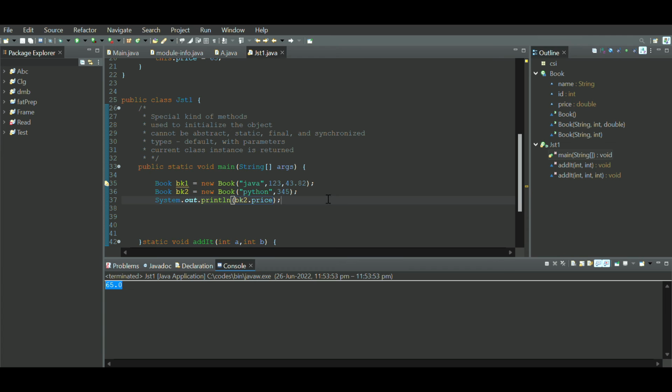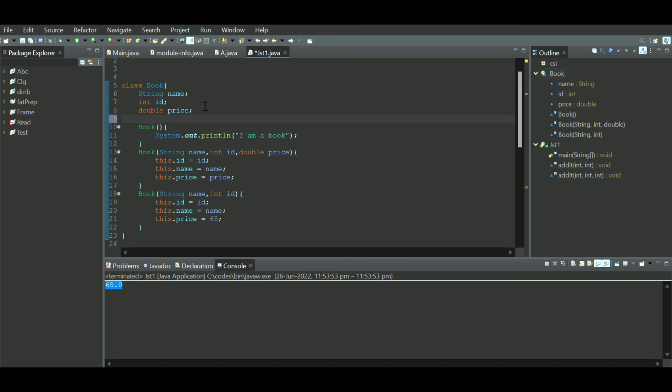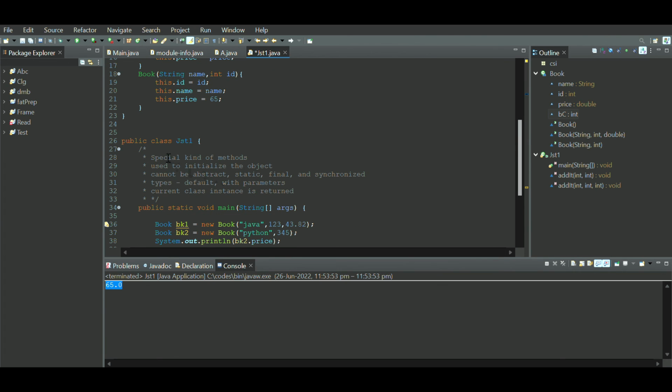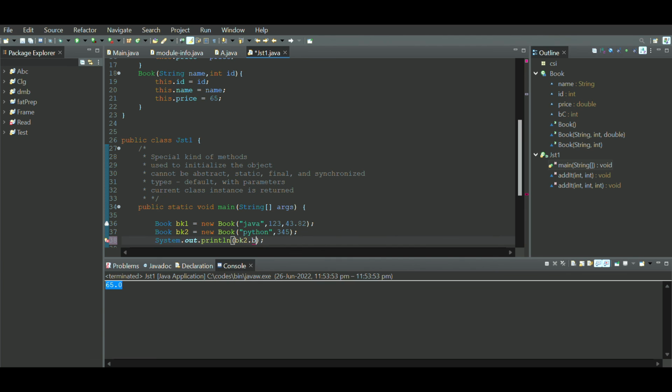We can do this with as many other parameters as we want. Let's say I have another parameter called barcode or something. So let's say int bc, that means barcode. Even though I don't pass a value for that parameter, it's going to be 0, because we never mentioned it. So it initializes it. The barcode will be 0 for any of them. So let's see. It's going to be 0.